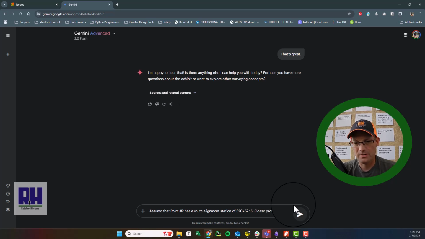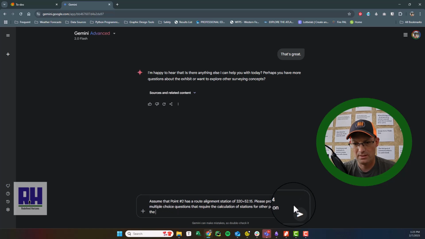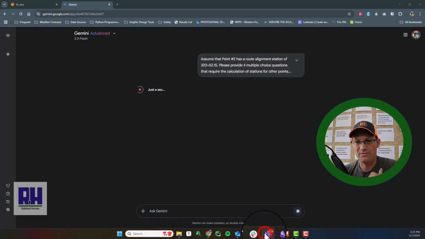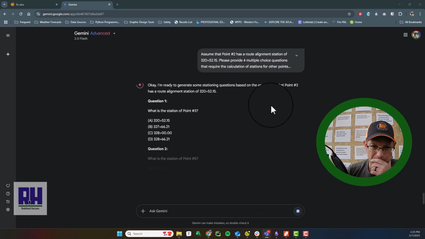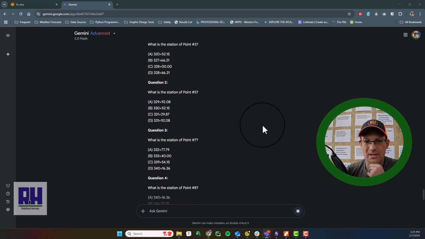Please provide 4 multiple choice questions that require the calculation of stations or other points on the diagram. So we'll see if it knows enough to work with route station. Yep, looks like it does.